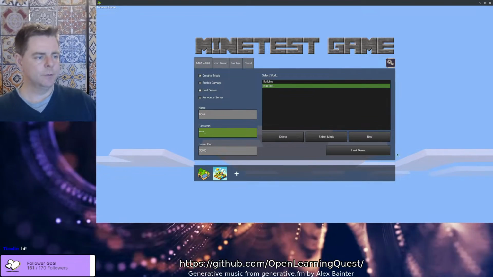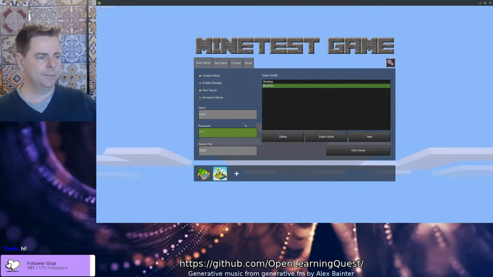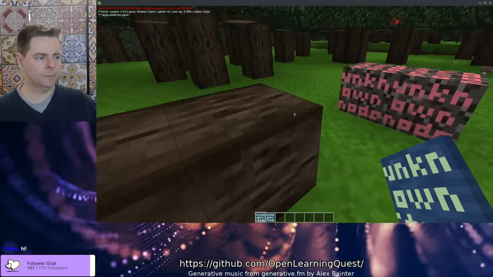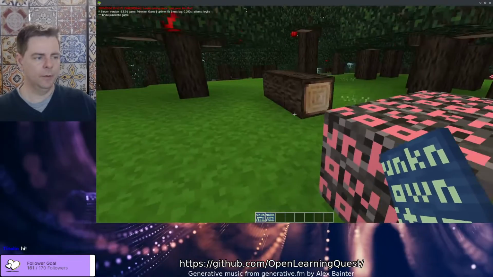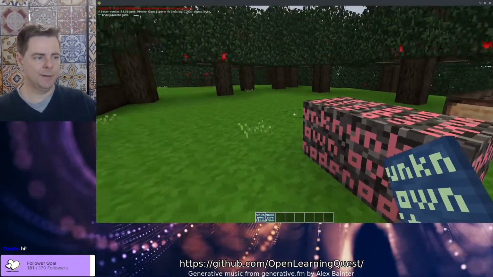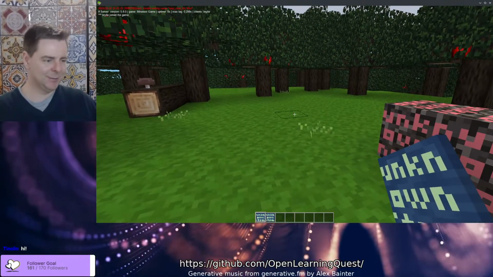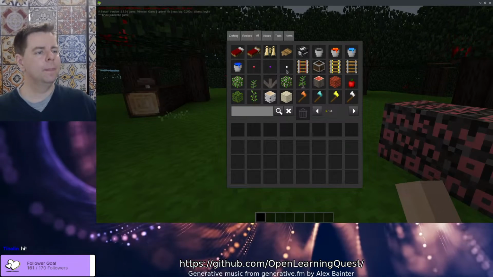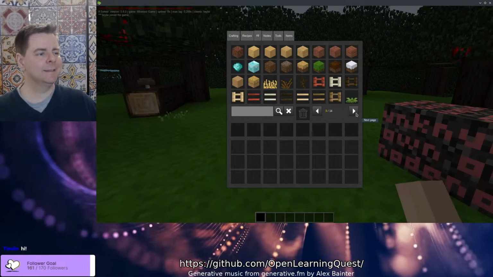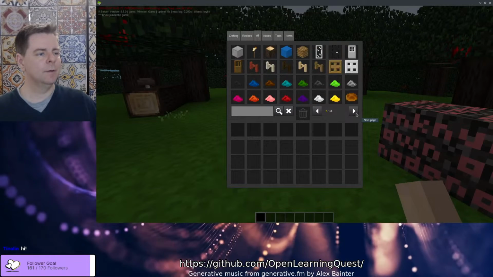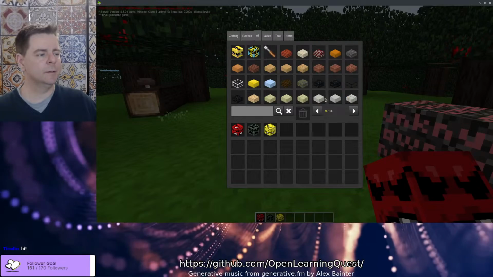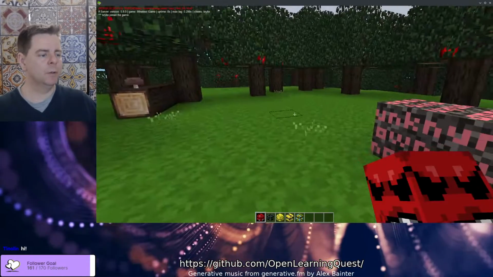And then join the world. We have a couple of custom mod blocks that we've apparently removed, so those are no longer usable. But if I look here, we now have some nice emotion blocks.